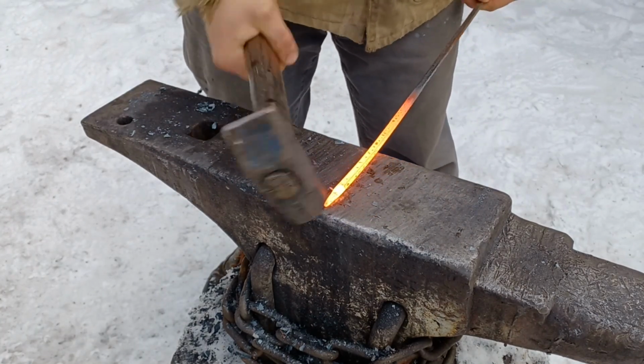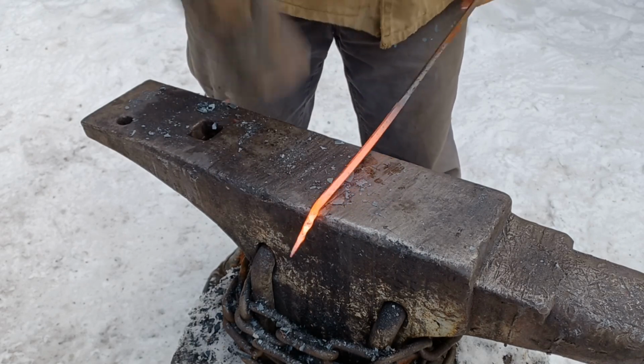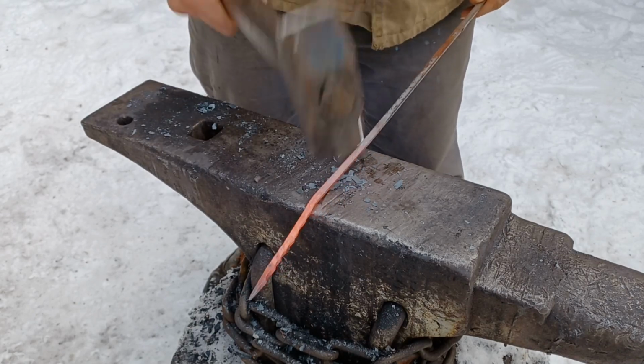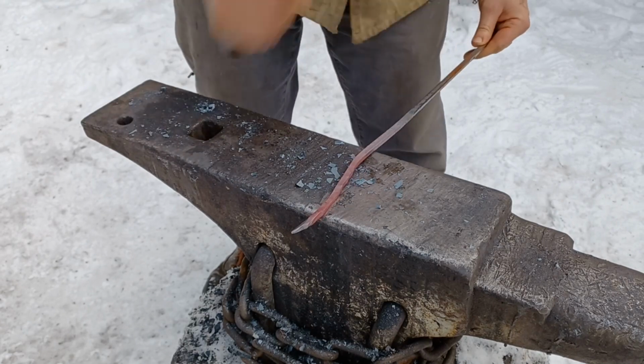I start by forging a taper on the end of the bar, then I'm going to use the far edge of the anvil with half-face blows to draw out the bar until I have a long, gentle taper all the way to the end. I want the drawn down section to be about 6 inches for this.